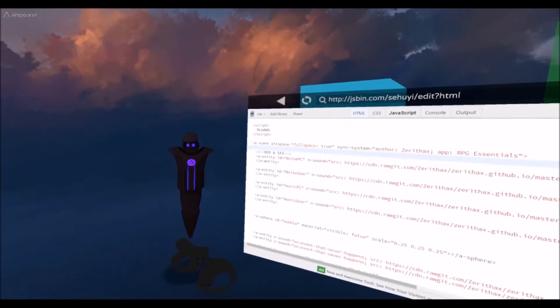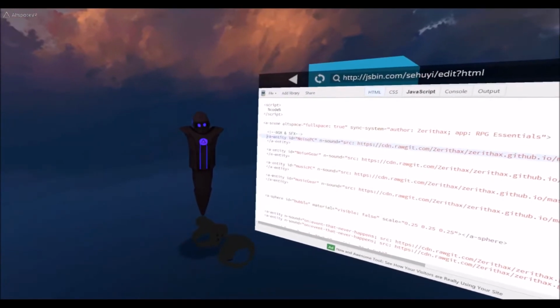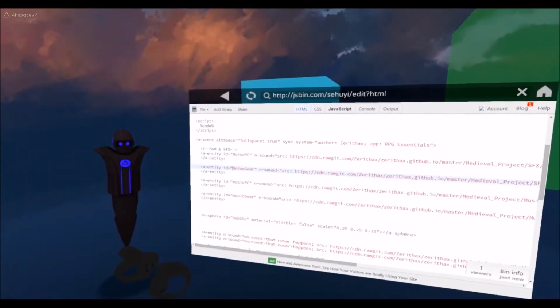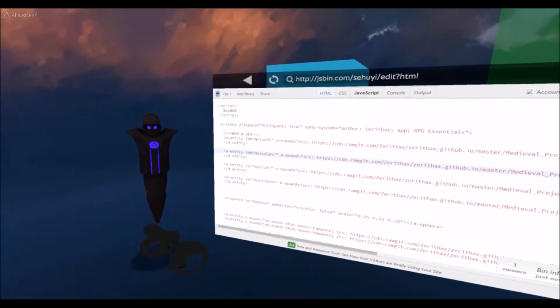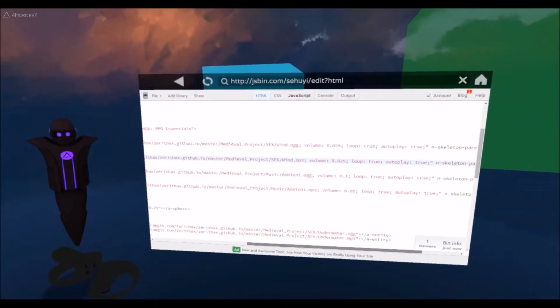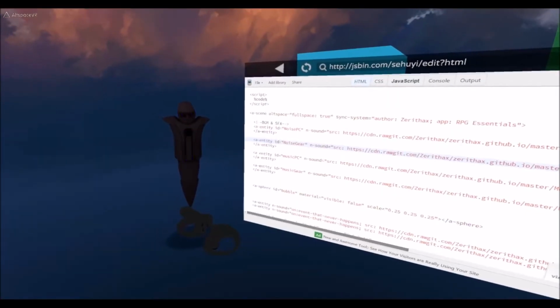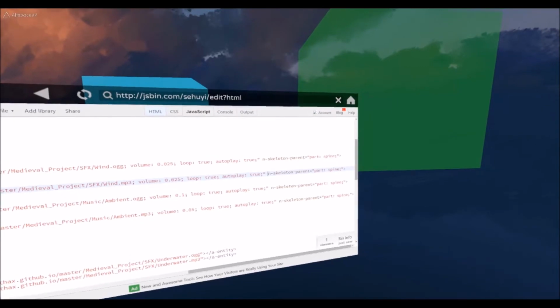All right, so this is what you'll be seeing, and this is what I need you to create if you want to use this component. You'll need to create a PC and gear noise entity, and by noise that means that's where your background noise is going to be playing. So just create it, set it as an end sound, and give it whatever sound volume and information that you want your background noise to be, and then make sure you parent that to the player's spine.